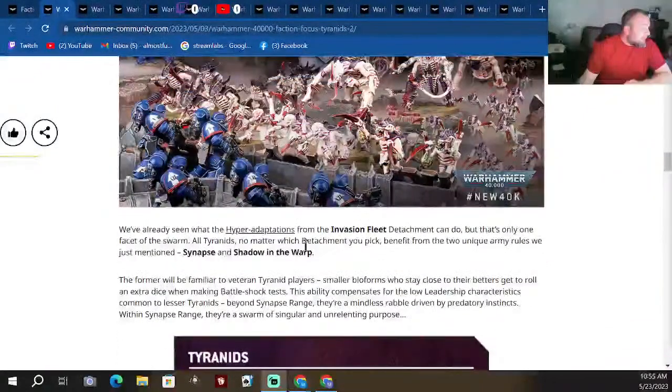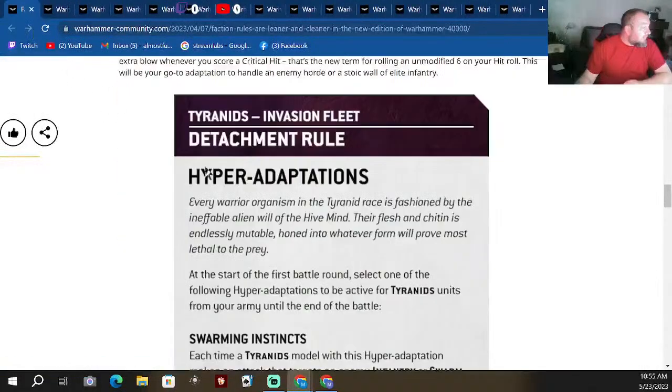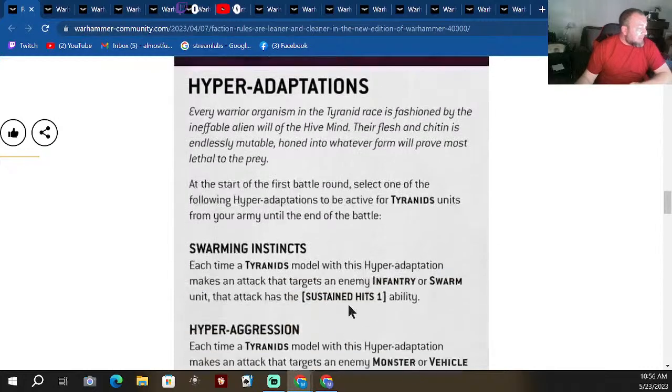Alright, so let's look at some of their things. So, Hyper Adaptations. Let's go check that out. That's the one they showed us in the other preview. So this is just the basic Invasion Fleet detachment rule. This isn't the Tyranid army rule, this is for the specific detachment. At the start of the first battle round, select one of the following hyper adaptations to be active for Tyranid units from your army until the end of the battle. So you get to start at the first battle round. Adapting to what you're fighting, always solid.